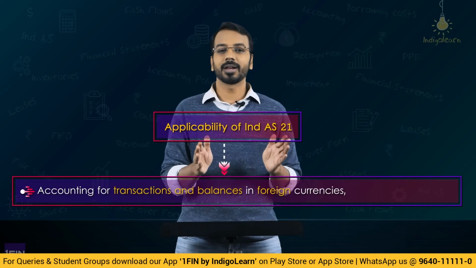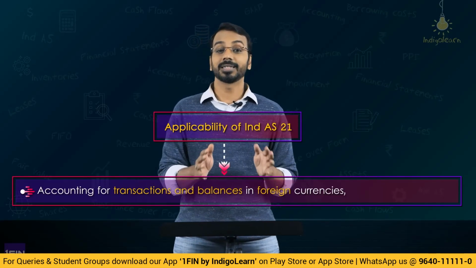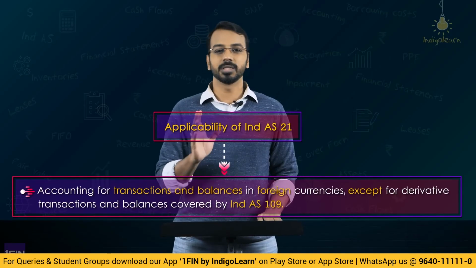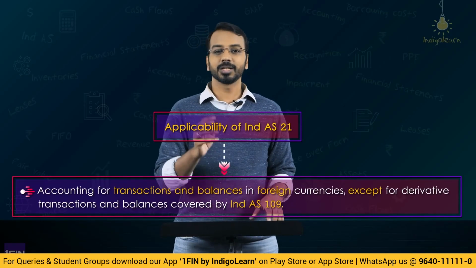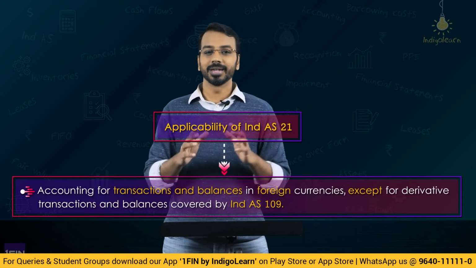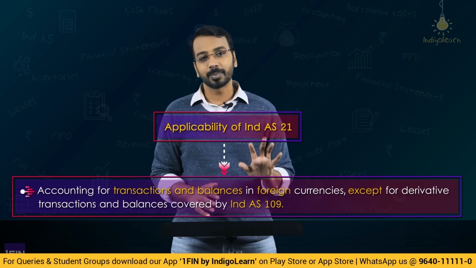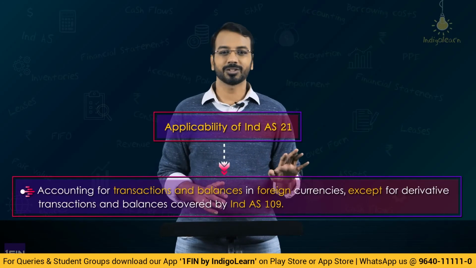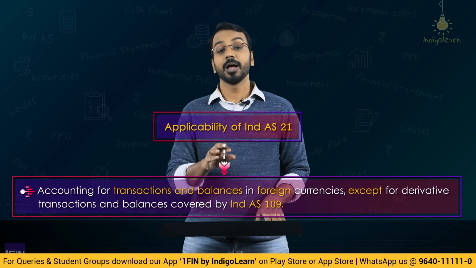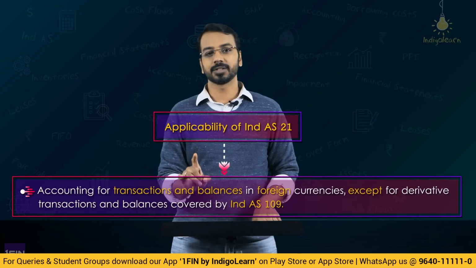apply to your foreign exchange transactions, foreign exchange balances, except those which are covered under Ind AS 109. If something is covered under Ind AS 109, for example derivatives, then that will not be covered under Ind AS 21. So, Ind AS 21 will apply to all foreign exchange transactions and balances except derivative transactions which are covered by Ind AS 109. That is the first thing.